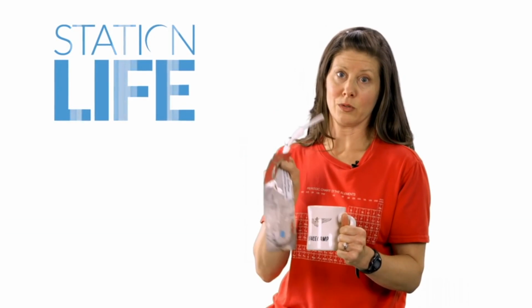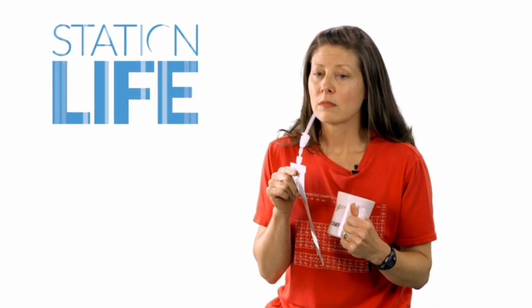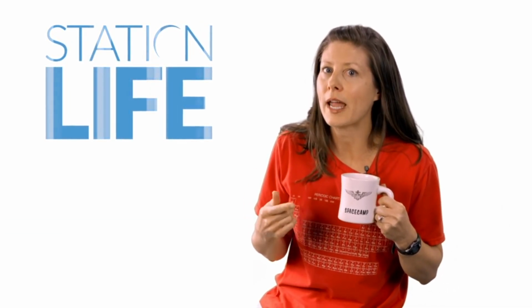I mean, last time I lived on board the space station, we had to drink coffee out of one of these, a bag with a straw. One problem? There's no smell. You know, I find half the joy of drinking coffee is the aromatic bouquet as you drink it. So fellow astronaut Don Pettit came up with the solution and helped co-invent the first ever microgravity space coffee cup to enhance your coffee drinking experience on the ISS.